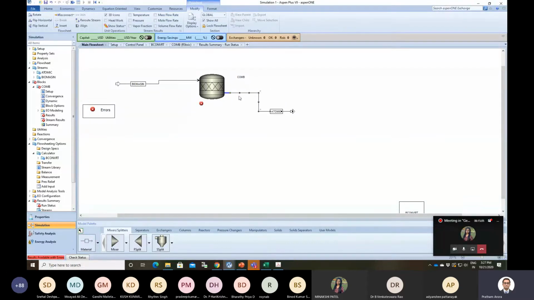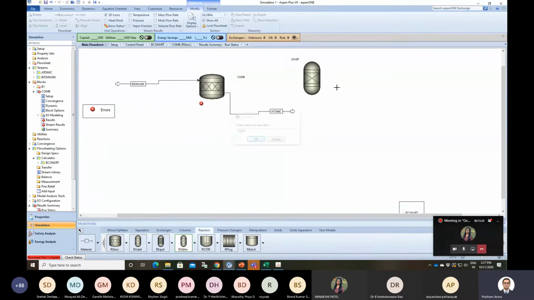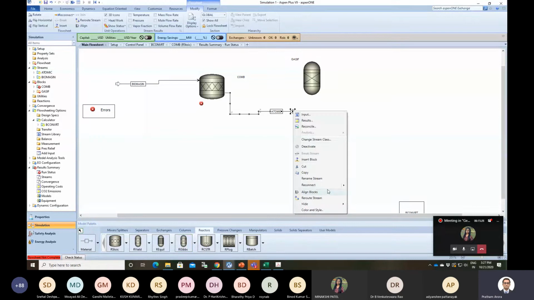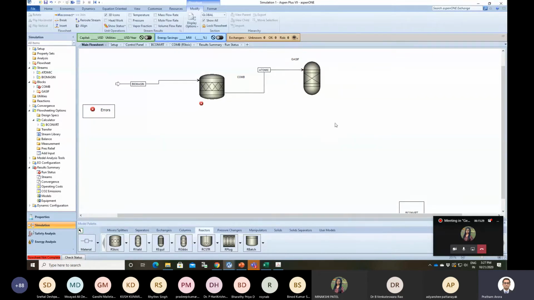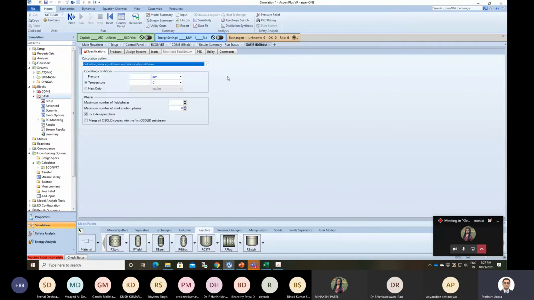So we have this biomass that is coming in, and now the next reactor that we would require is the Gibbs reactor, and this could be the gasifier. And all I need to do is connect this with the next stream, which is coming in here, and an output gas, which would be syngas. And I define the reaction system in here, which would be 1 bar. And let me define 850 degrees Celsius, which is the normal reaction temperature.